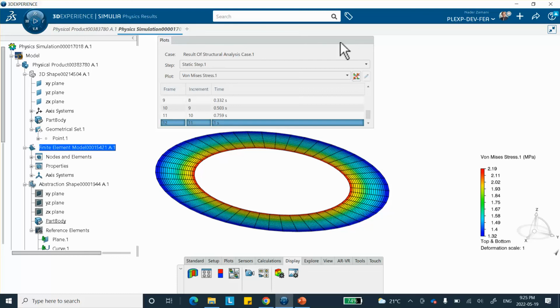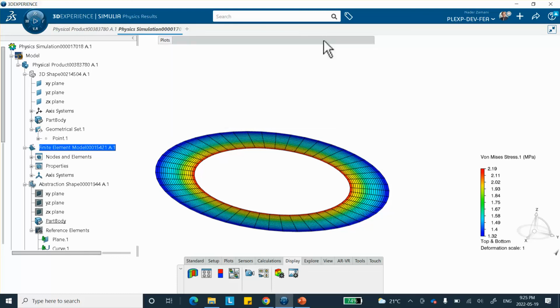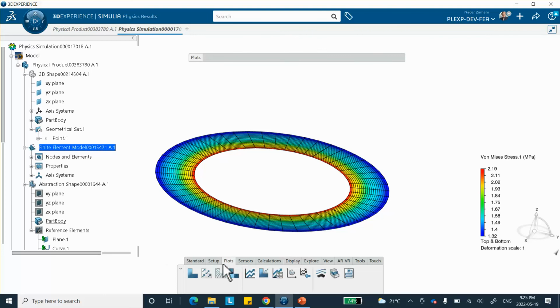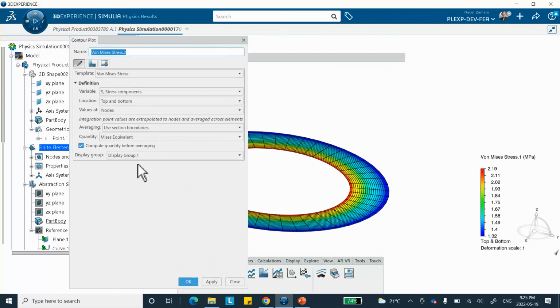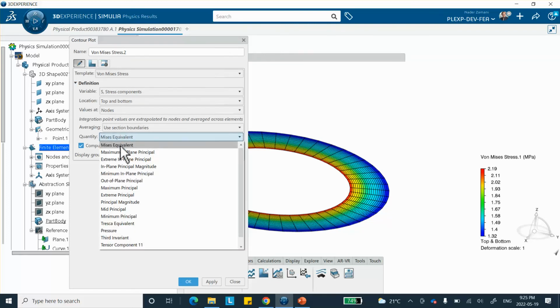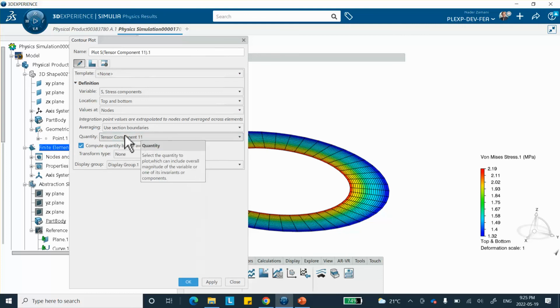But you can't get it here directly, so what you need to do is go to plots, click on contour plot, and here you're going to check not von Mises, you want the component, component 1,1. This is the radial stress.